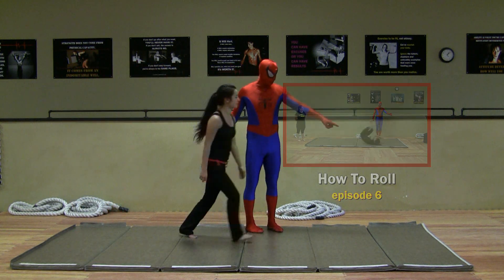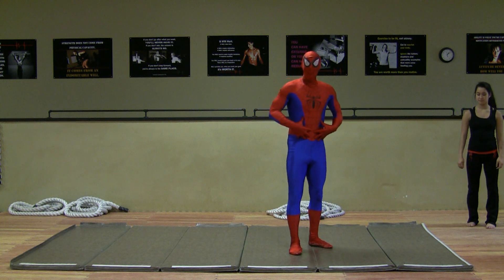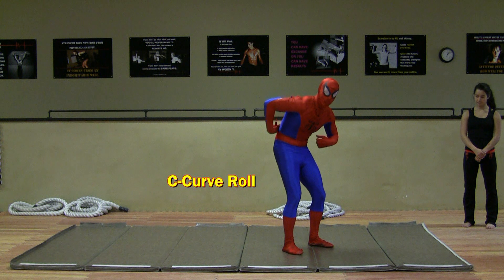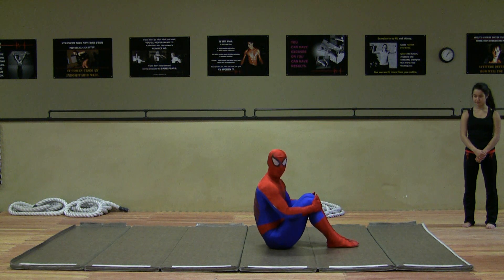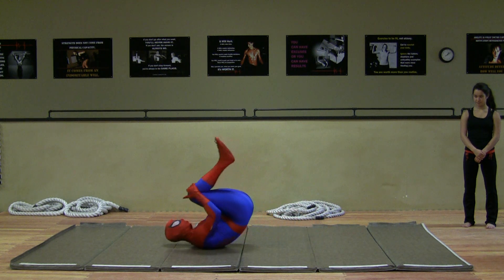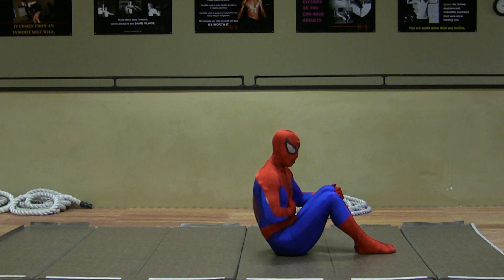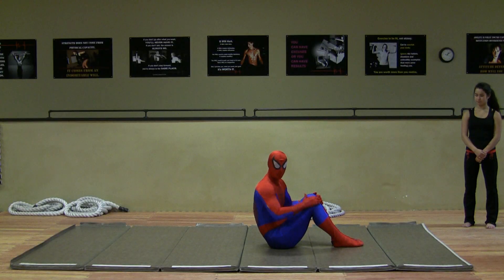Ashton, you rest over there for just a moment. We're going to practice that C-curve roll. It's like I'm crunching to make my back circular. You sit down and you try to grab just here at the knees and keep some space. Round out your back. Keep your chin tight. You want to go shoulders and then have a seat. And this is not as easy as it looks. The idea is to try to use as many muscles as you can to aid in the rolling motion.